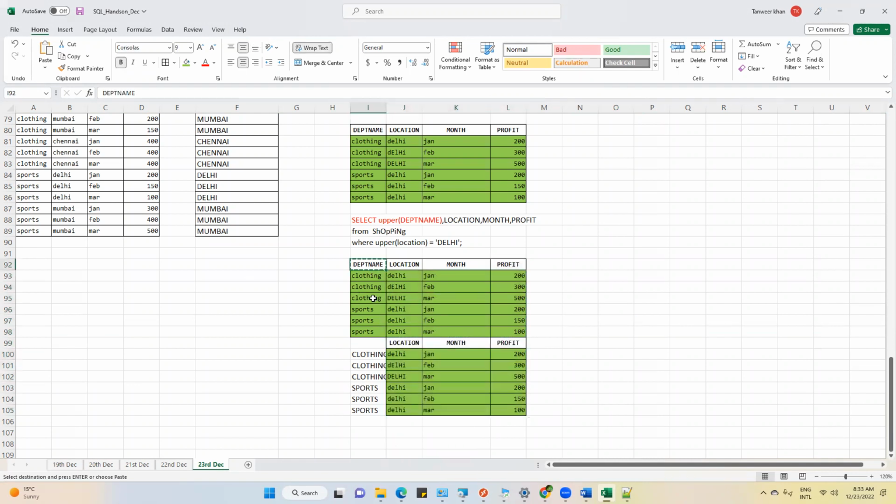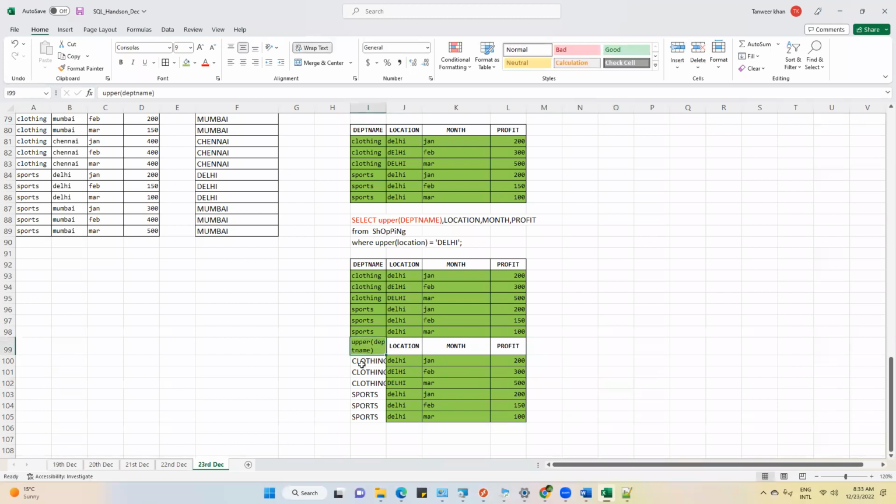It will display this here, and now this will be your upper department name. So now you see, it has converted the department name in uppercase. Is it clear?